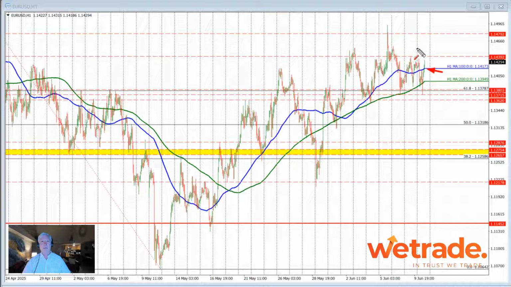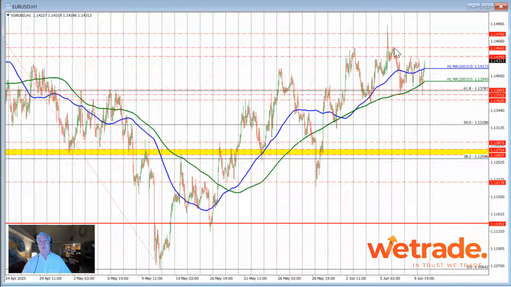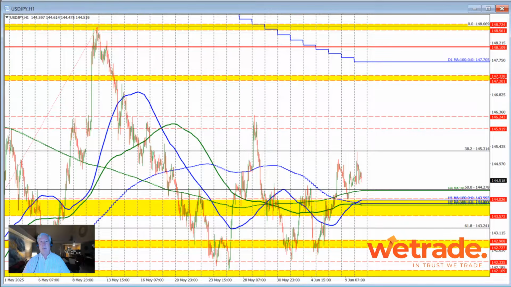We need to get above the high price from yesterday at 1.14392, and then we start to tick away at some of the other highs we saw in trading last week, including the high near Friday's high. Then we look toward the high near the 1.15 level to get to and through on the topside. But right now the close focus is on the 100-hour moving average. Stay above that level and the buyers remain more in control for the euro versus US dollar, at least in the short term. So up and down trading for that currency pair today. Be aware, be prepared.